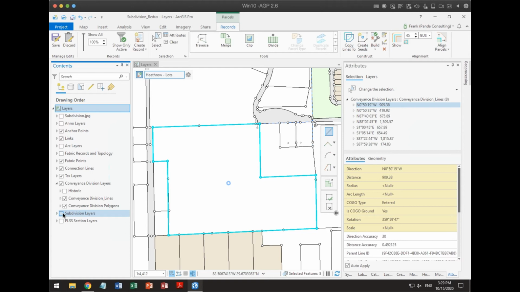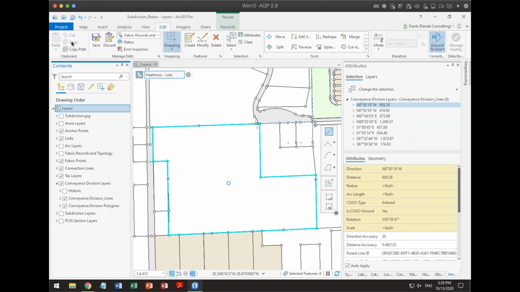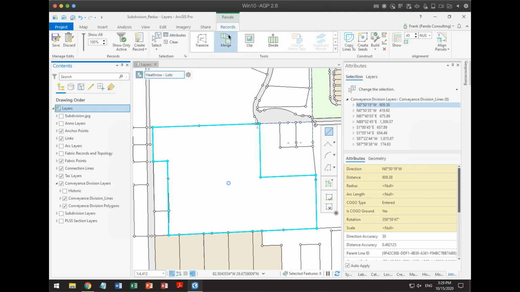So just be aware, if you get that error, what we'll often do is when we have them selected, we'll just copy them and we'll do a paste special into the other layer that we wanted to do a copy lines to. It's the same thing. The only difference is copy lines to actually copies the lines and creates a seed. You don't necessarily need to do that if you wind up getting an error from this. So you can always just have the line selected, say copy and paste them special into that additional layer.